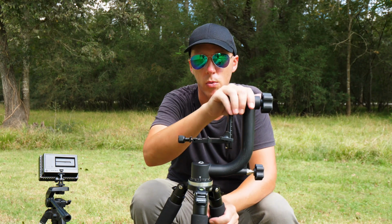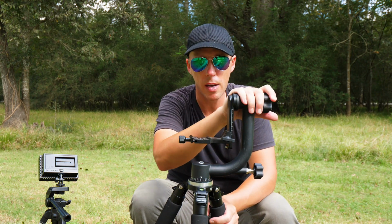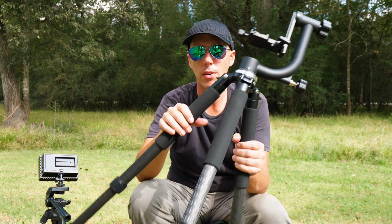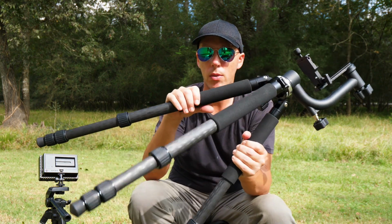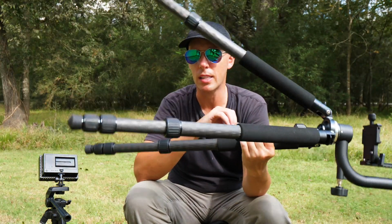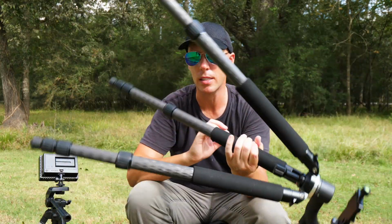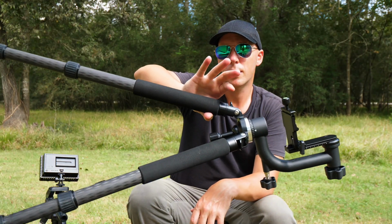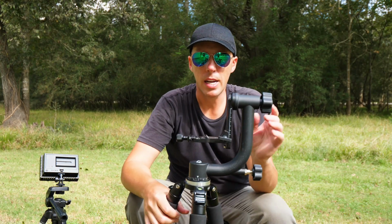So this is the metal one from Neewer, and they also have a carbon fiber one. The only issue I have with this thing is that I have it on a very light tripod, and when I carry this tripod, all the weight's down there. When I carry it, it feels like the head is heavier than the tripod itself. See, it just wants to tip. That's the balance point. Other than that, I have no complaints.